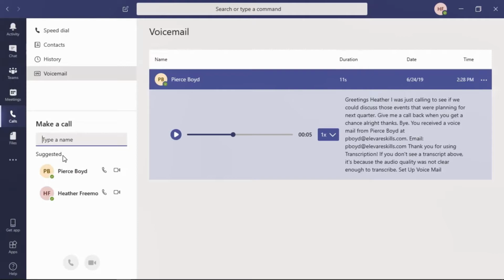This is going to be a list of employees that work around you within your organization. Next to the name are icons to initiate an audio call or to initiate a video call. Best practice when you're making audio or video calls is to have a good quality microphone or webcam. You may have a webcam built into your device, and that should work great for this.